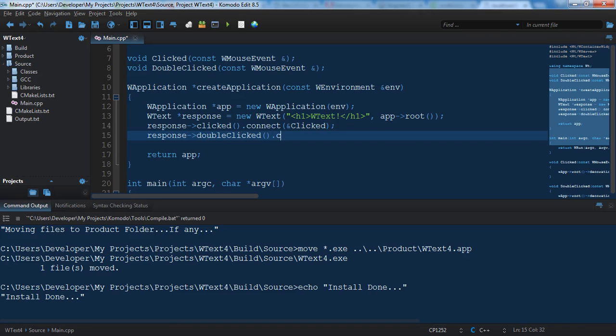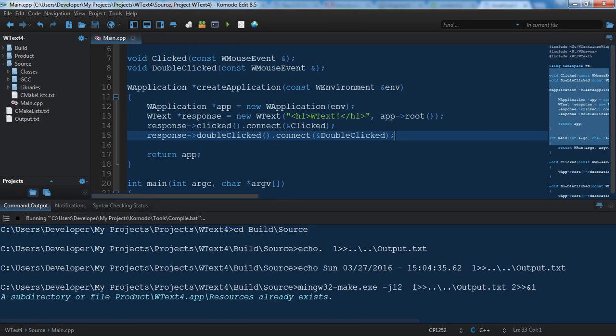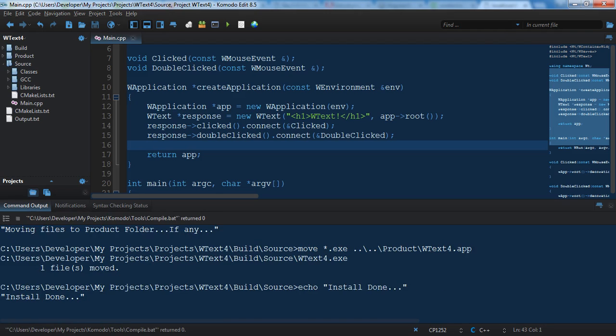Access the double clicked signal or event, and then pass in the function that we're going to use for that. So double clicked. Jumped the gun there. So as you can see, we've actually attached the signal double clicked to our slot called double clicked. Now we're going to compile the application. And I've noticed this is not perfect. You have to make sure you position the mouse at a certain angle, and you'll see what I'm talking about.